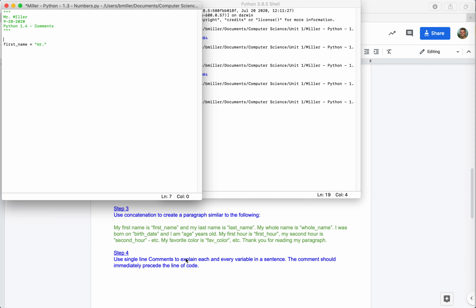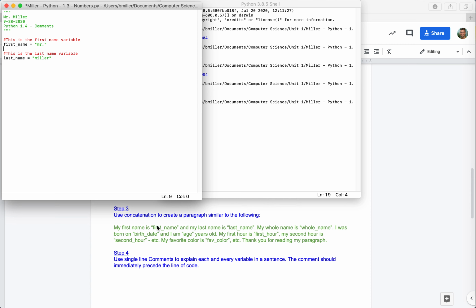We're going to use single comments to explain each and every variable in the sentence. So up here, I'm going to do a comment. This is the first name variable. And first name Mr., last name Miller, and I could do: this is the last name variable. And you want to have an extra space before the comment because it helps separate the program and makes it a little bit easier to read.